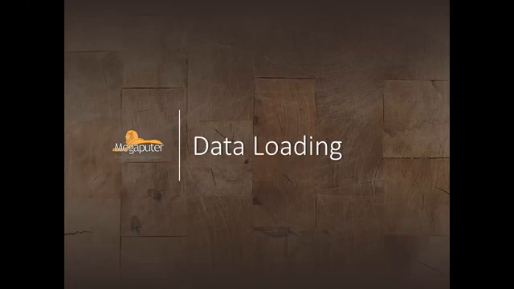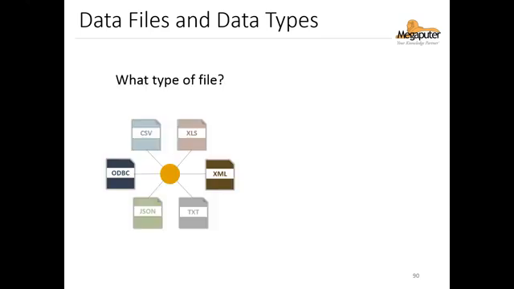All right, so it's been about 10 minutes, so I'm gonna start back up again with the first step of the text analysis process, which is data loading. All right. So there are two important things to consider when loading data into PolyAnalyst. First, what type of file do we have for our source data? Or where is that data located?